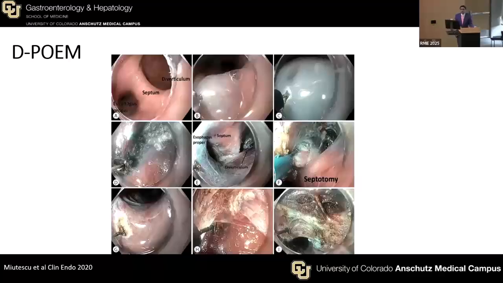The next is a D-POEM or a diverticular POEM, where if there is a true esophageal diverticulum, you could create a similar approach like we do in the Zenker's in the esophagus, and again, tunnel both sides of the diverticulum and then do a myotomy. So we do have occasional patients here who don't have achalasia, but do end up having large esophageal diverticulums. So we work with our two excellent motility colleagues, Dr. Menard Catcher and Dr. DeLay, and work closely and decide on these patients.